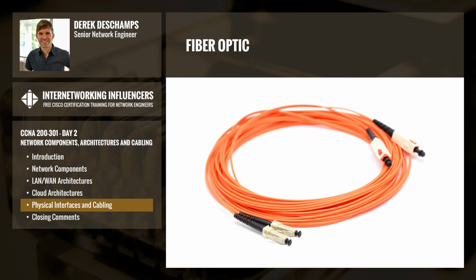Another common type of network cable is a fiber optic cable. A fiber optic cable consists of 2 thin strands of glass which are used to carry signals of light from end to end. When 2 devices are connected together using a fiber optic cable, each device will transmit on a different strand.